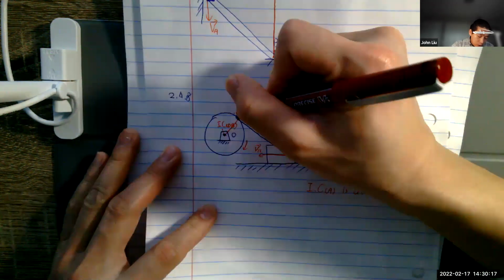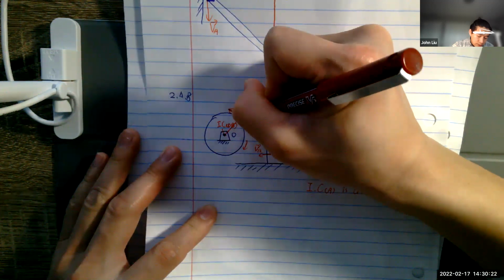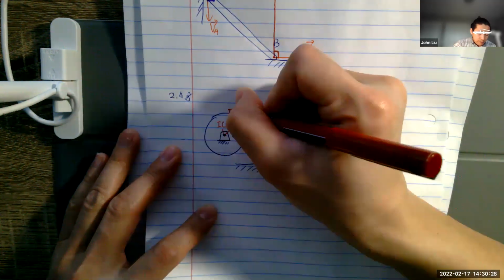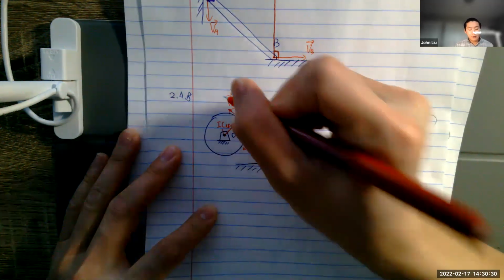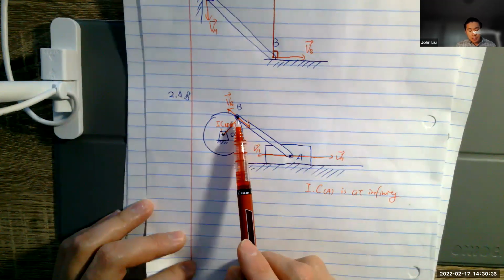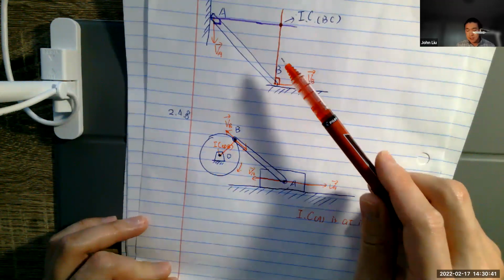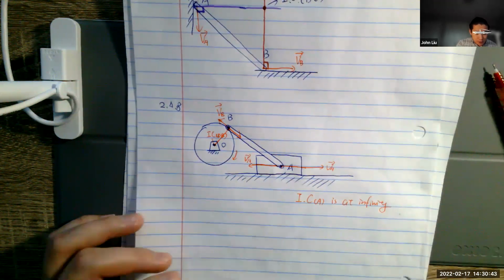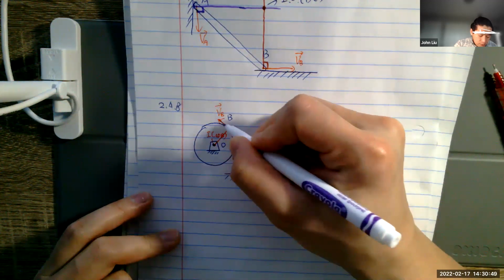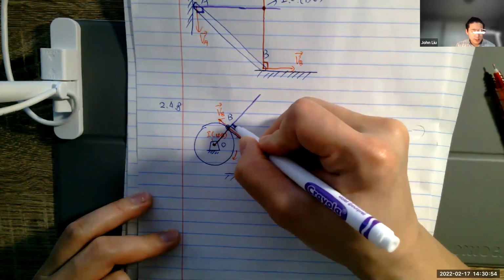So it's either going to go up to the left or down to the right. So that would be our VB direction. Okay, now we know the direction of velocity at point A and point B. We can start to draw lines perpendicular to those velocities. So first, we draw a perpendicular line to this VB direction, which in other words is just an extension of OB. Make sure that's 90 degrees.